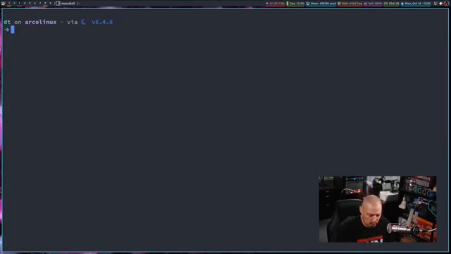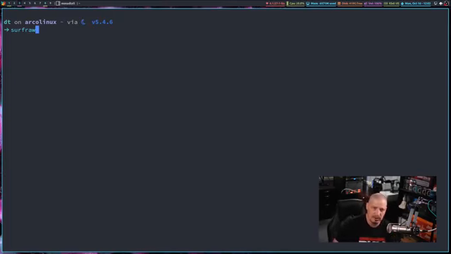And the third program I want to talk about is Surfraw. Now, Surfraw is an interesting program. It is quite old. It's been around pretty much as long as I've been using Linux. I think Surfraw was originally created by Julian Assange many years ago. But for those of you wondering about licensing, Surfraw is not actually licensed under a free and open source license. It is actually not licensed under any license at all. It is actually public domain software.